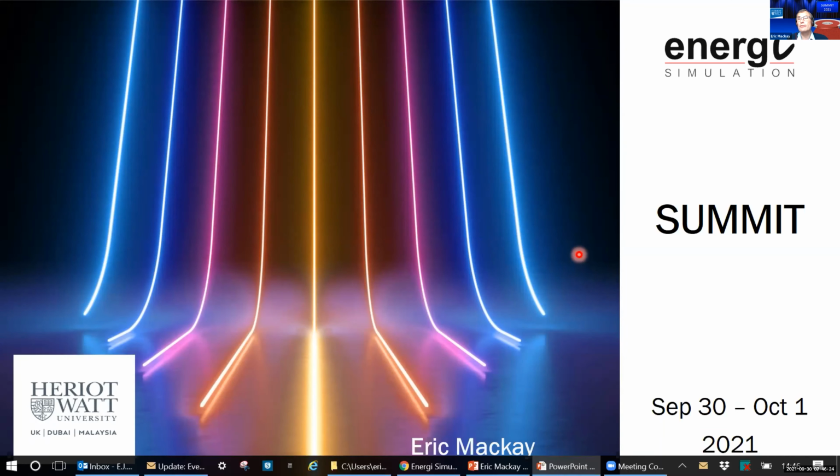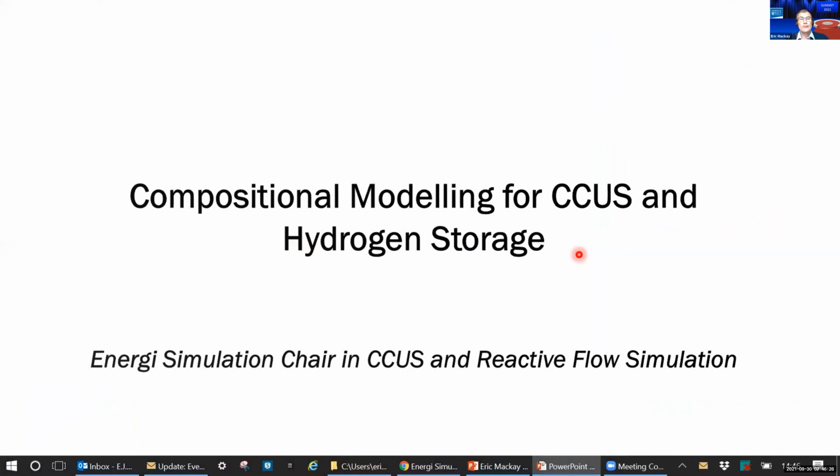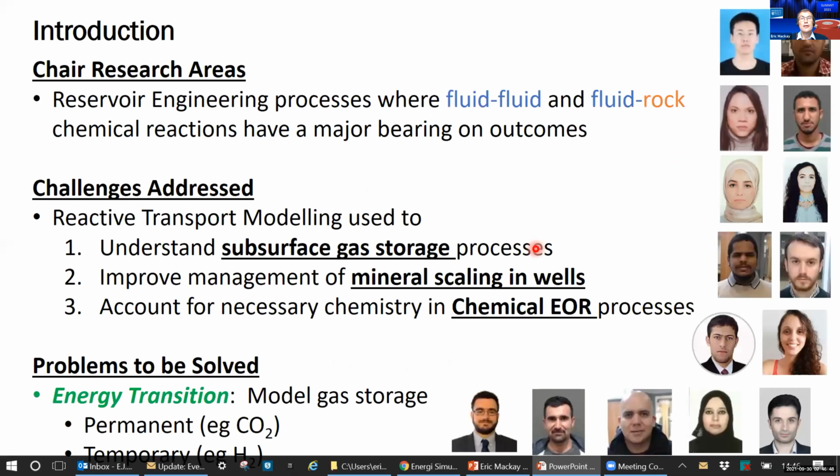It's very much appreciated to have this opportunity to share some of the results from the CHAIR programme with you. So I'm going to be talking about the importance of compositional modelling for carbon capture, utilisation and storage simulations, and also for the simulation of hydrogen storage as part of the Energy Simulation Chair in CCUS and Reactive Flow Simulation at Heriot-Watt University. So as Harney did, I'm also going to give a little bit of an overview of the work that we've been doing.